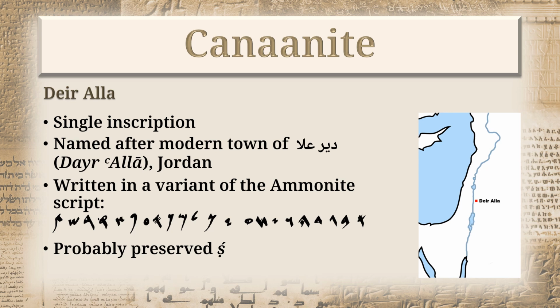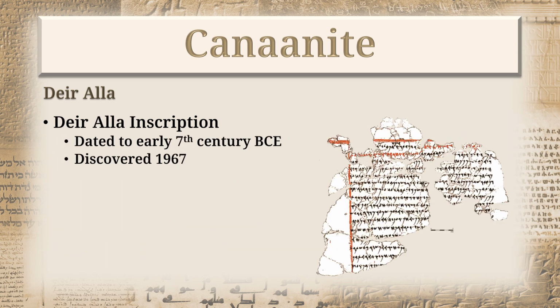There was also a proposal to name this language the Gileadite language, but so far the experts are not even sure whether this is a distinct language or whatever this is. Still, let's have a short look, just a glimpse at the Deir Alla inscription. So this is what it looks like. You can see it is frustrating. There's not even a single complete line. It is broken into pieces. A lot is missing.